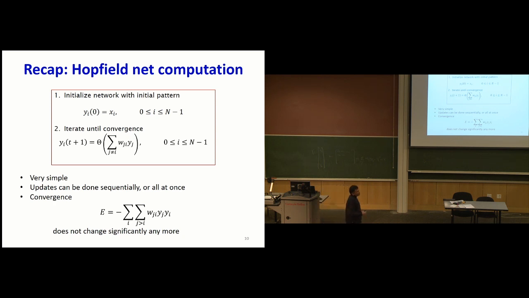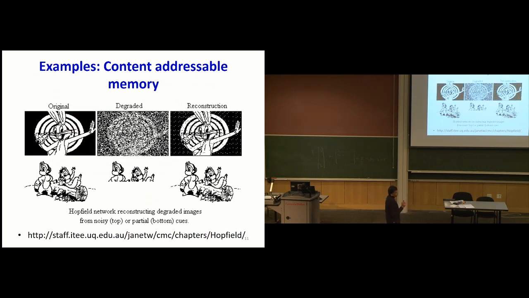So if the neuron doesn't align itself with the field, it's going to flip, and you can just loop through the neurons any number of times. And when will it converge? We know that the energy has a natural lower bound because all terms are bounded, all terms are finite. You're summing over a finite number of terms. So this evolution will continue until the energy arrives at a local minimum. So we saw this example of content addressable memory in class. If you built a network to remember these two patterns, then if you initialize the network with this guy, it would evolve to this pattern.